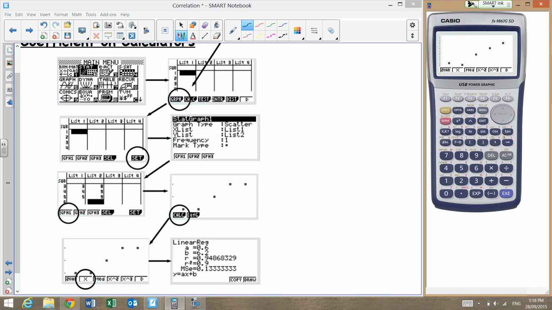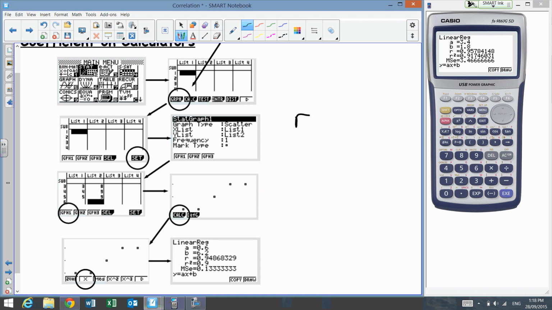F2 for X, it gives me a list of values. And my R value is 0.96, and my R squared value is 0.91. And we'll come to the R squared value. So R equals 0.96. We can see that it's positive, so it must be going upwards. It's very close to 1, but it's not 1, so it's not perfect, but we would say it's very strong.